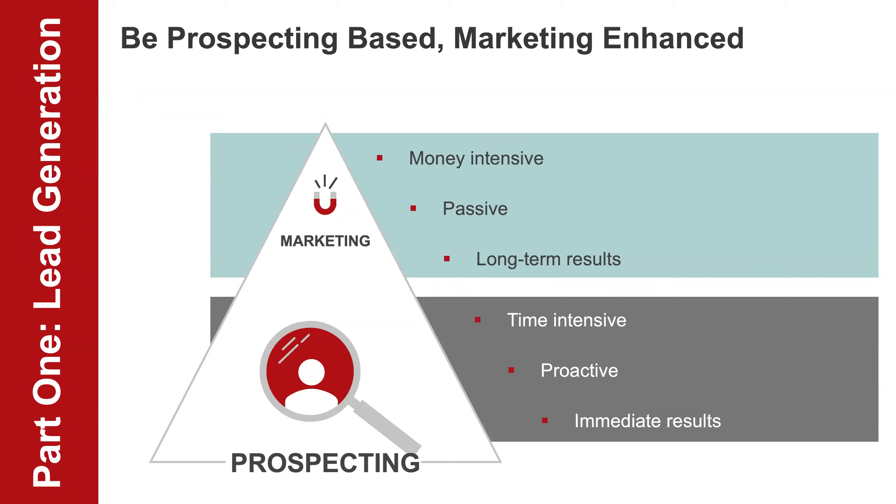If you're in your guide right now, we're on page six in the participant guide. Go to jaycermak.com and click the downloads button — on page six you'll find the comprehensive list of prospecting and marketing activities. Lead generation is an ever-evolving list of ideas, methods, and practices to bring leads into your business. There are broad categories of both prospecting and marketing to choose from, and while your market preferences and budget will dictate the sources you use, it is still best practice to be a prospecting-based, marketing-enhanced business.